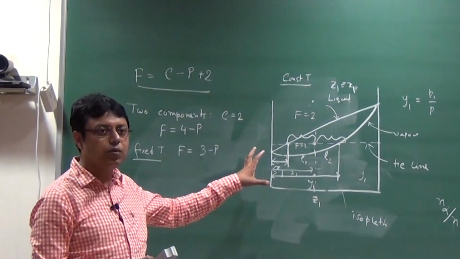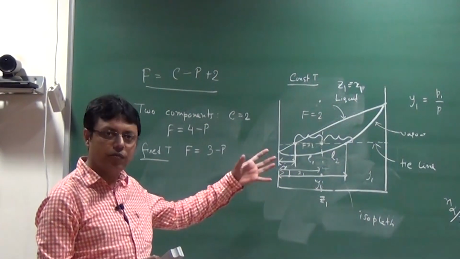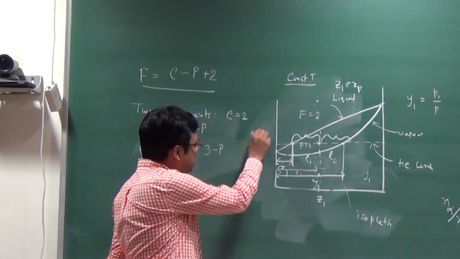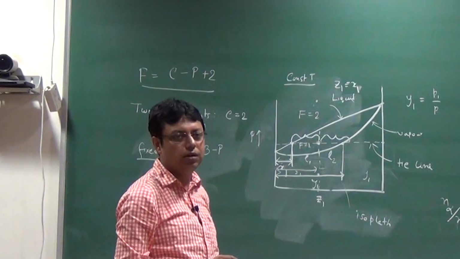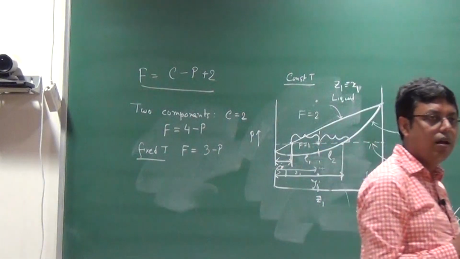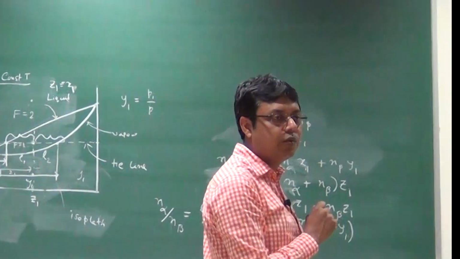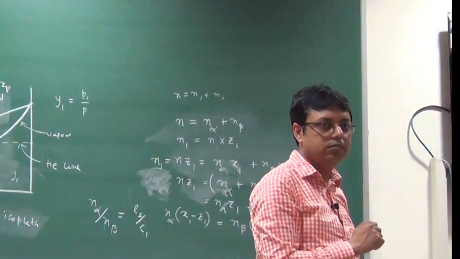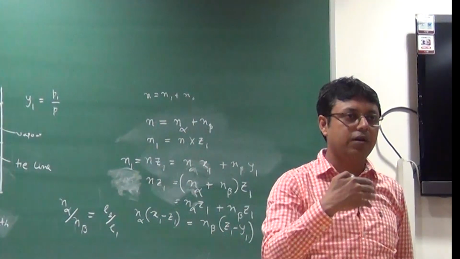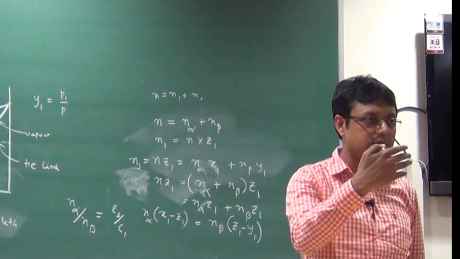Alright. Now let us not think too much about the lever rule. Let us just try to understand the physics of it, when instead of pressure, I change it to temperature. Now why is that important? Think about it. I have a mixture, and suppose I am boiling it. I have two volatile compounds, right? Now physically what is happening if I keep on increasing the temperature?